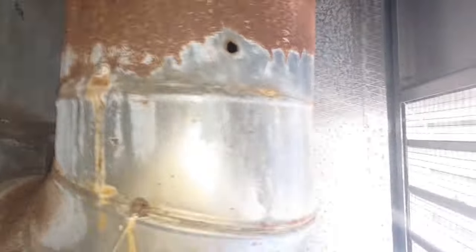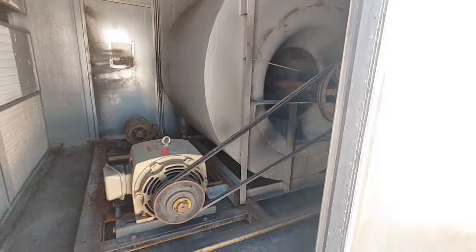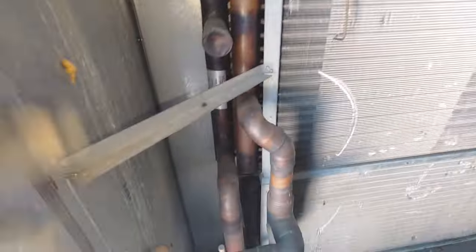We've got rust everywhere. This thing has holes in it. Look at that. No good, man. Yeah, this thing is pretty huge, to say the least. Get sucked up into this thing, and that would suck. Oh, yeah. I don't even want to get close to that. Jesus Christ, that thing's huge.